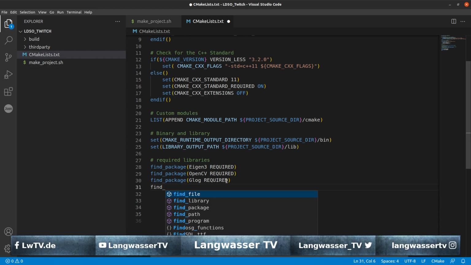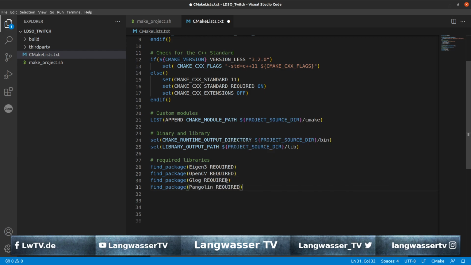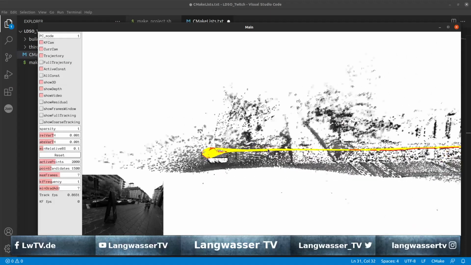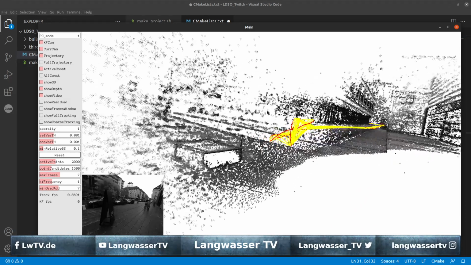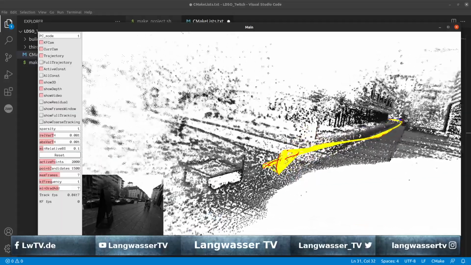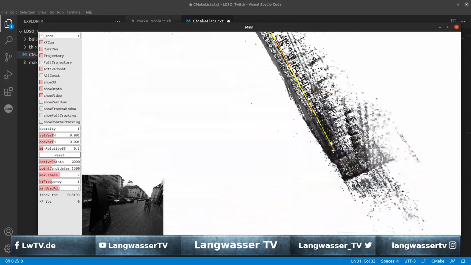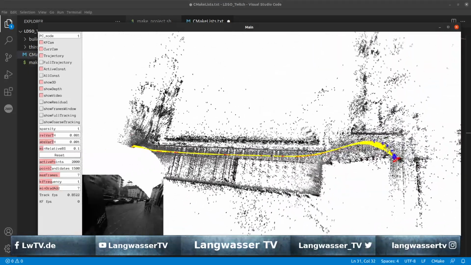And last, we want to find Pangolin, which is a library for visualization. So what you can see here, this point cloud visualization and the trajectory and the whole user interface that I can rotate the view, I can move around.